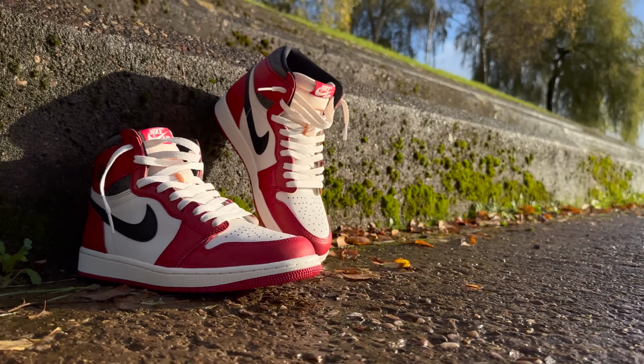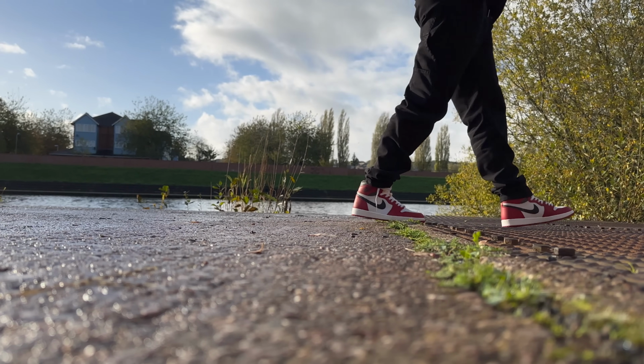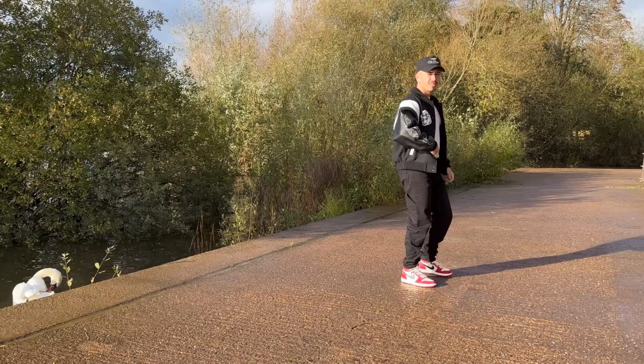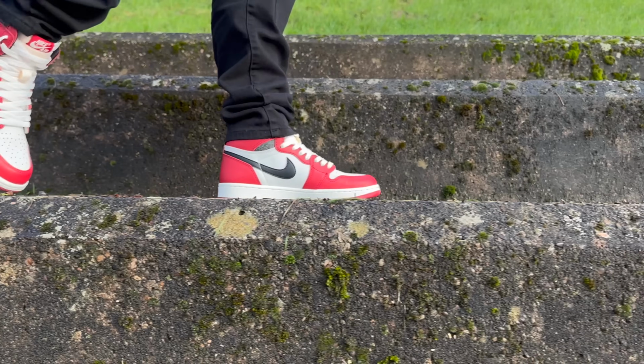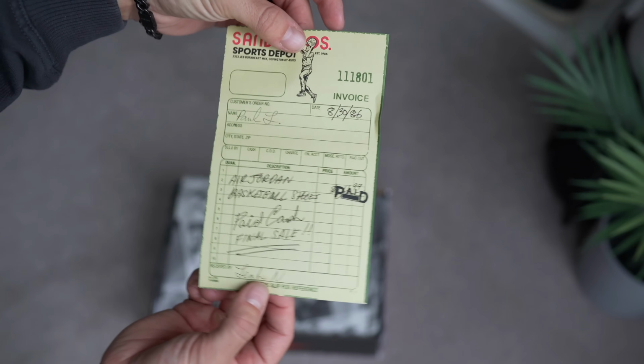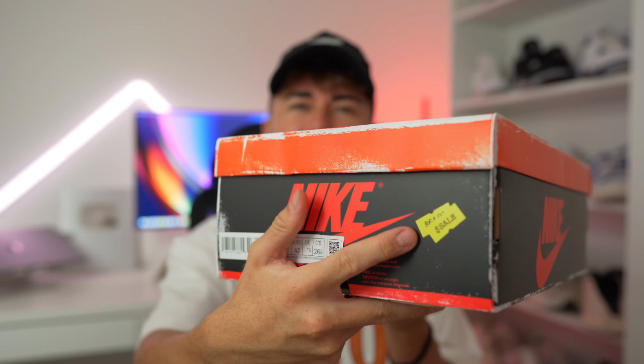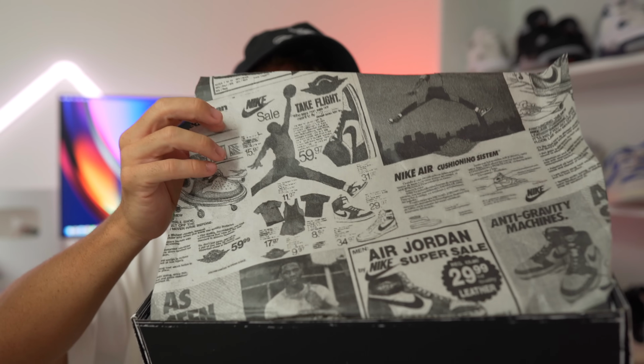It went completely with the storyline of this pair of shoes that Nike told us. These were essentially made to bring forth that experience of potentially going into a little mom and pop shop and happening upon an original pair of Jordan 1s. That's why the box is all scuffed up and beat up, and inside the actual box of these, you get a little receipt from the mom and pop store with the original price on there. You've got sale stickers on the box. Even the paper that these things come wrapped in has little cutouts of newspaper ads. It's all to tell this story.